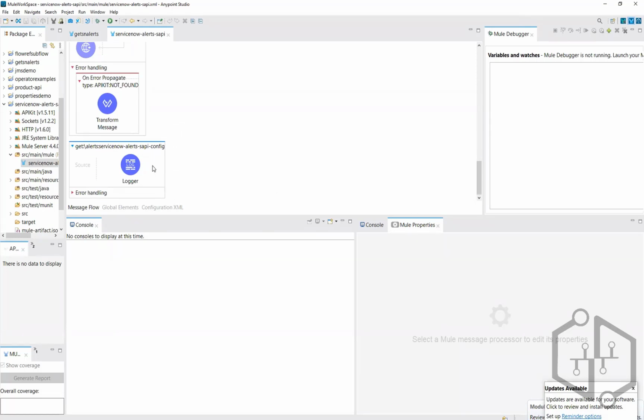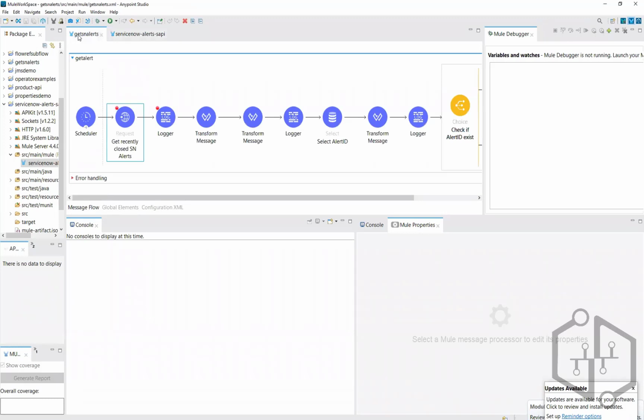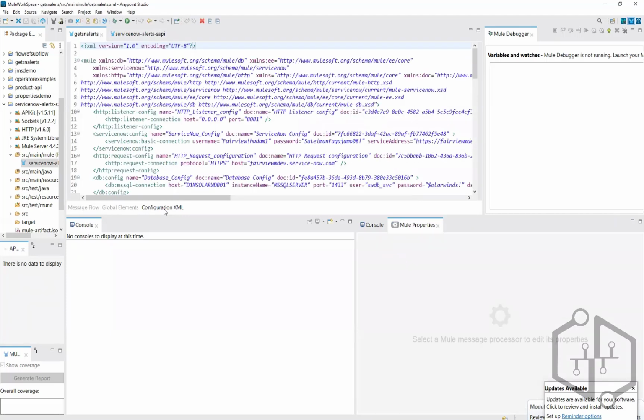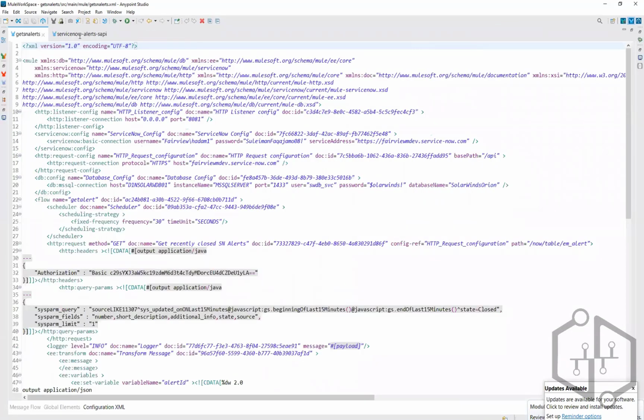So from this POC project, copying the ServiceNow configuration.